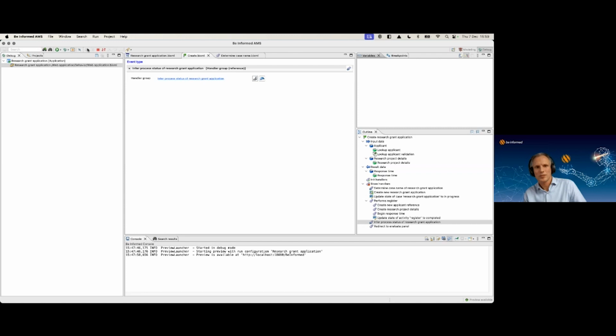Yes, this is correct. You can't step into the Camel handler. If the Camel handler calls be-informed again through an event operation or through a service operation, you could add a debug point there, and you could end up there. That's possible. But those are both separate processes, so it would be hard to do that, I think.